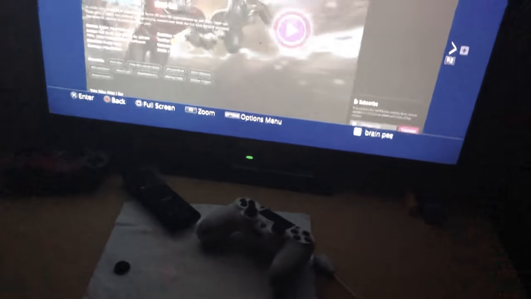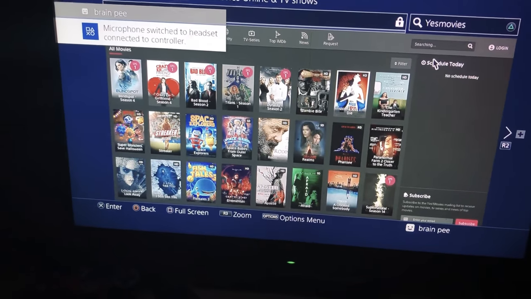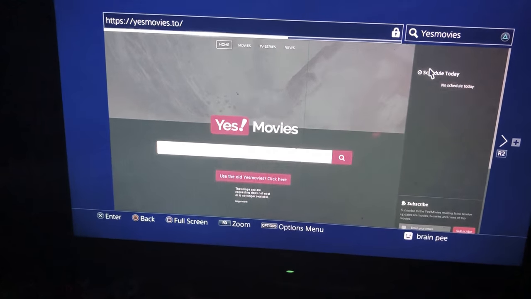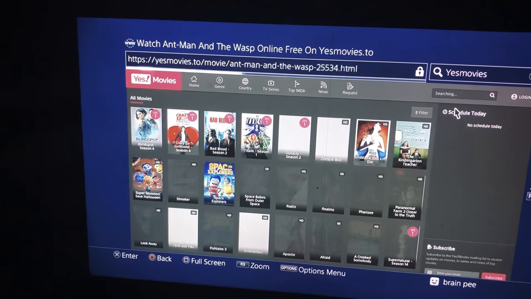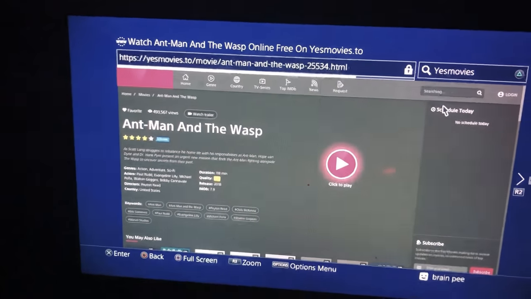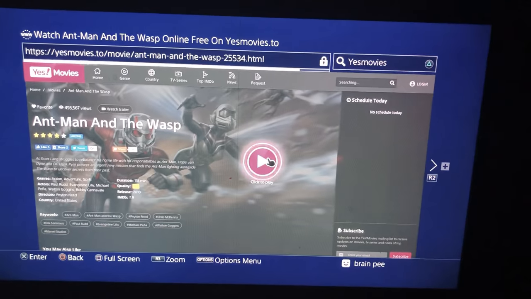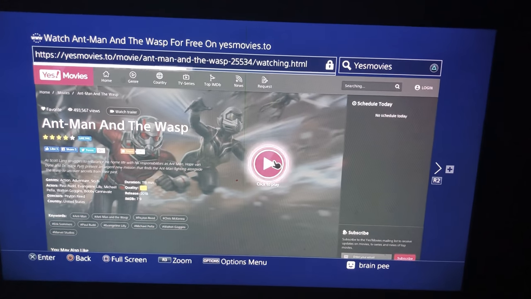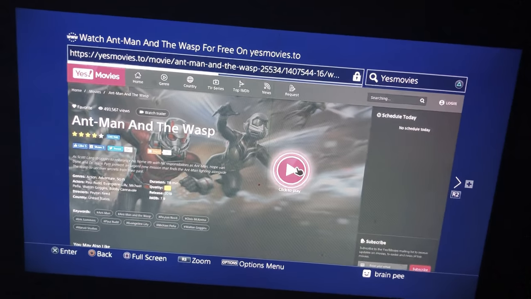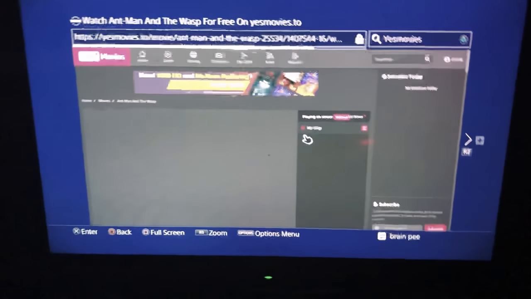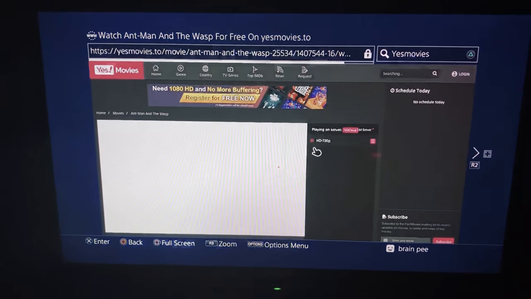There you go. Alright, so I connected my headset. Oh no. So I'm just going to click back. Oh, I went back already. So I click forward, and this method will work on any console, Xbox, anything, doesn't matter, because it's just a website you're accessing. You're not accessing a particular application, except for the media player, that one's specific to PlayStation. But this other method, any platform, PC, whatever, it's going to work.